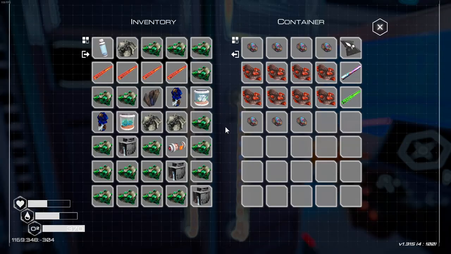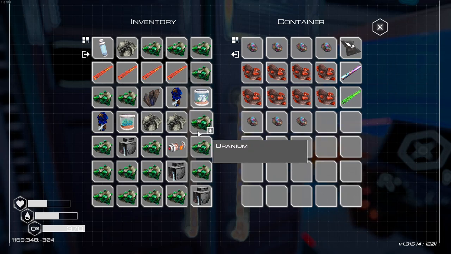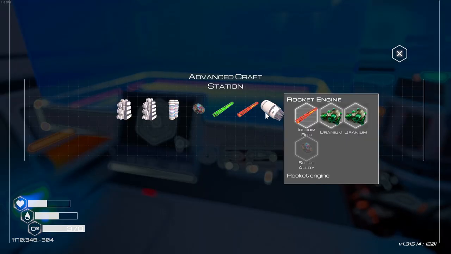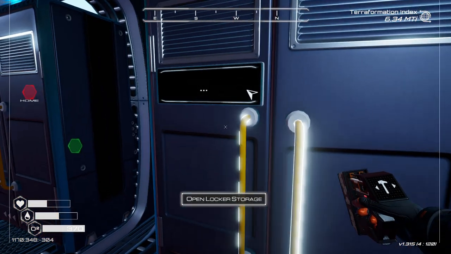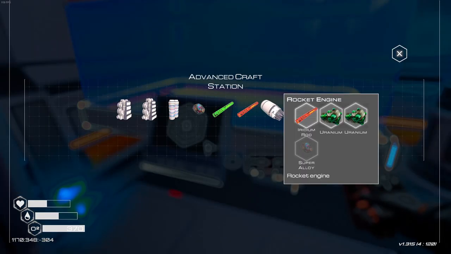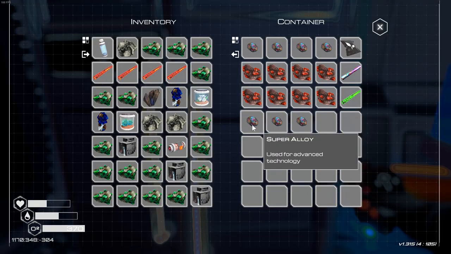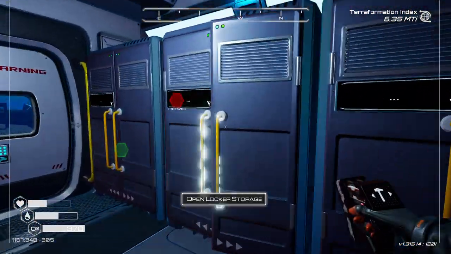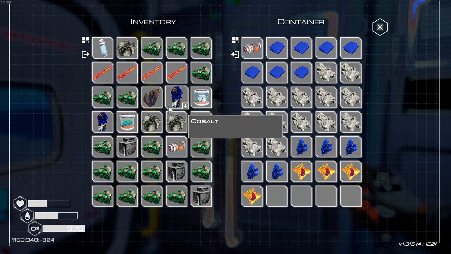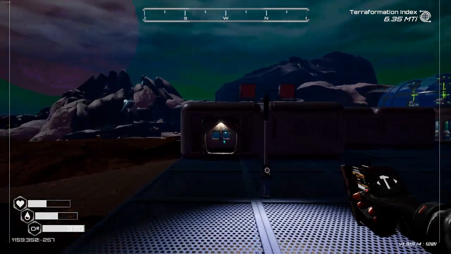So we're making... We want more green rods, don't we? No? What did we want the green for? Engine, wasn't it? I made too many green rods, didn't I? I used up 9. I could have done that. So we're looking at super alloy now. I can't. Let's put... bear with me. It's getting dark anyway.